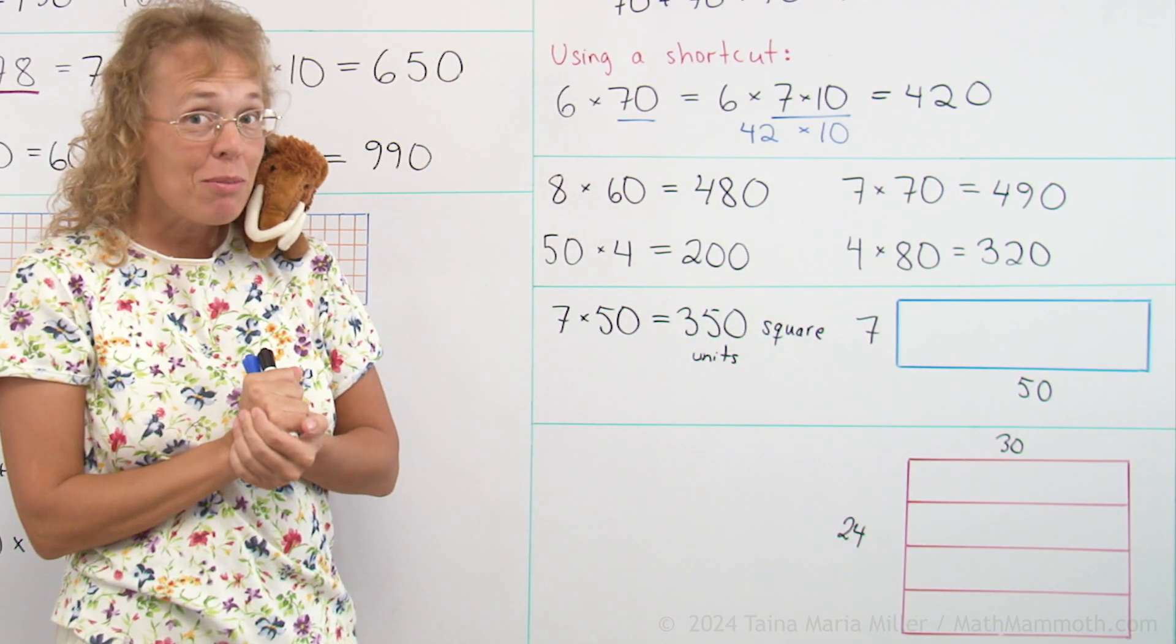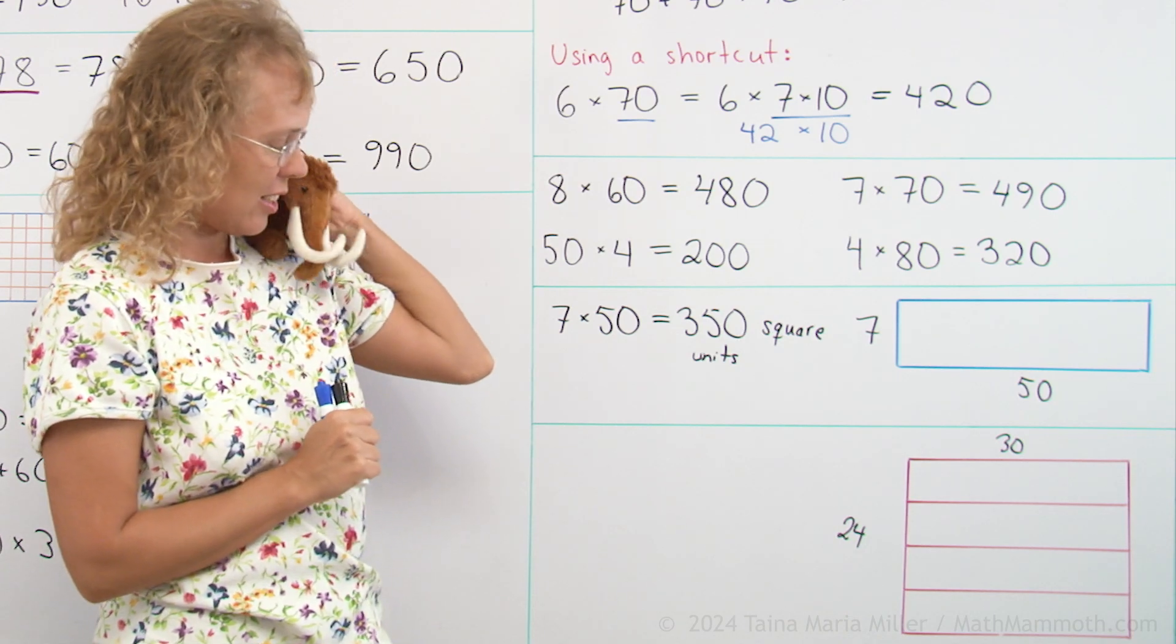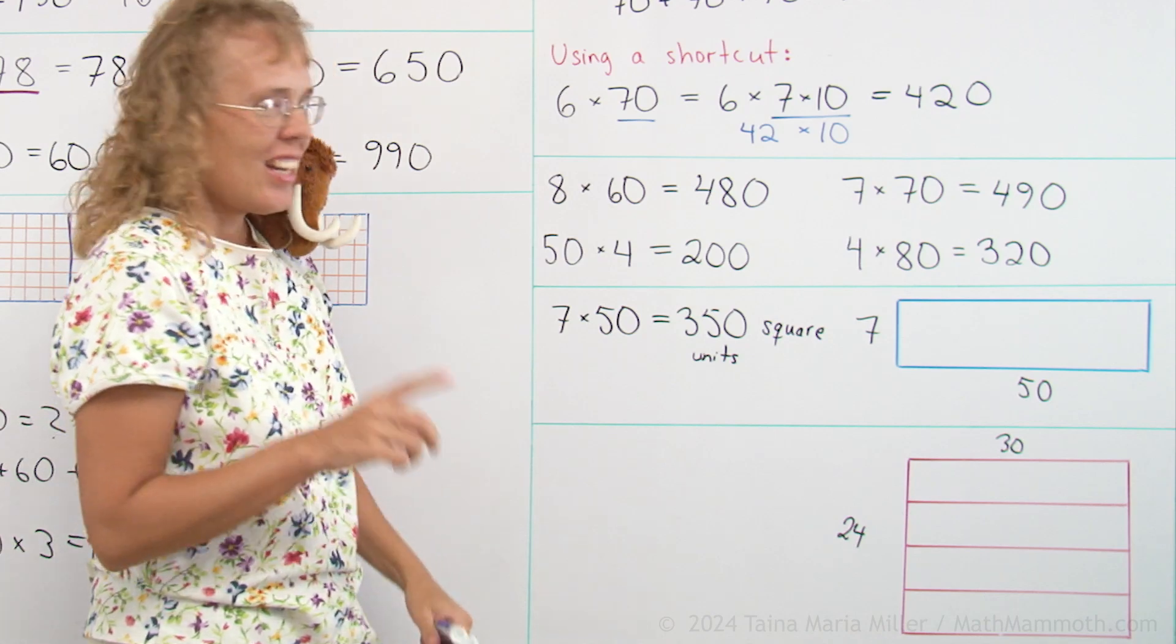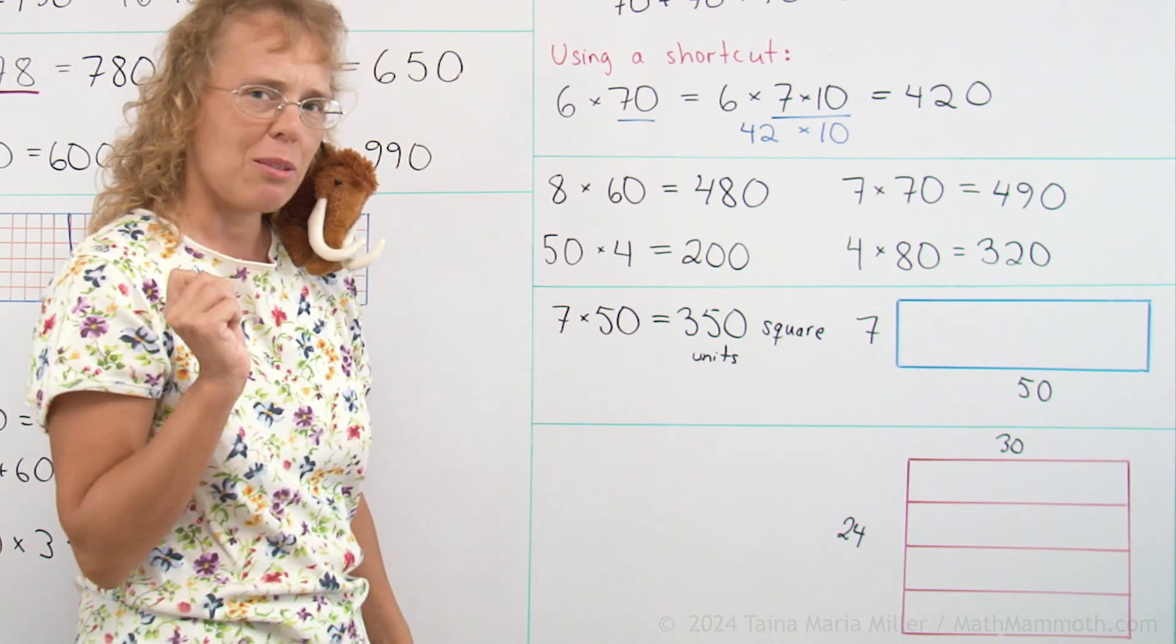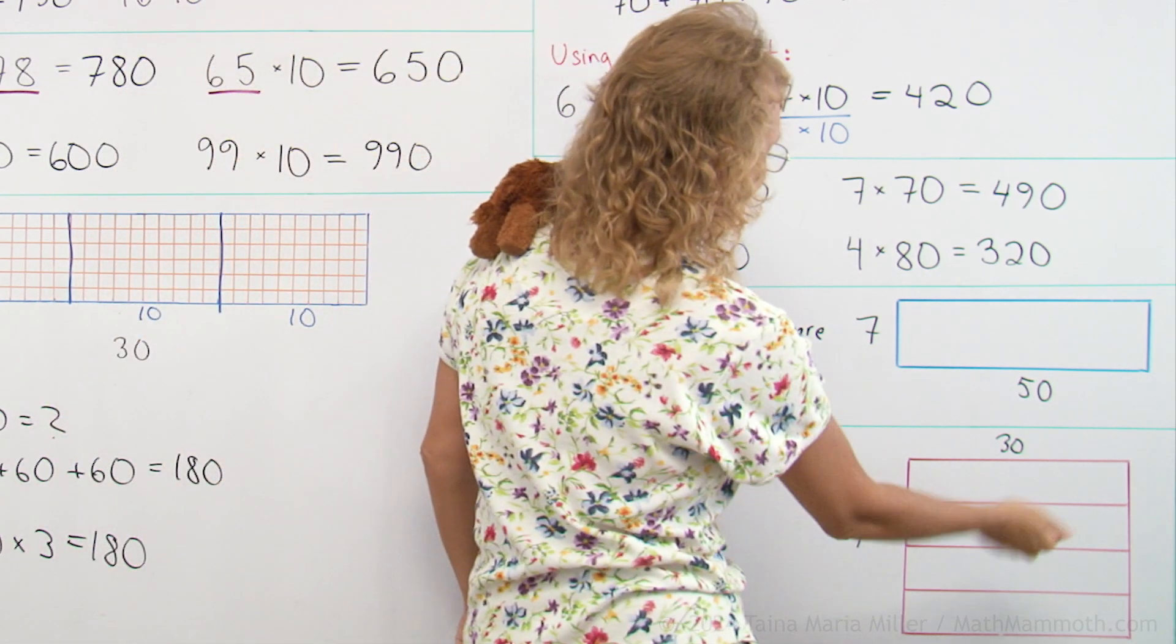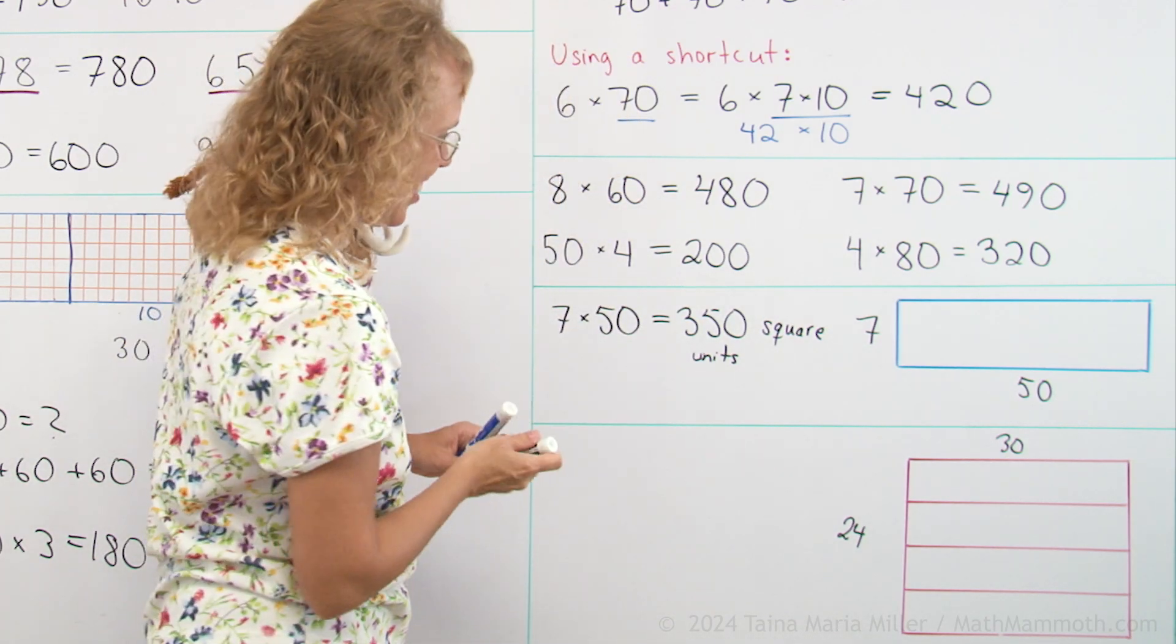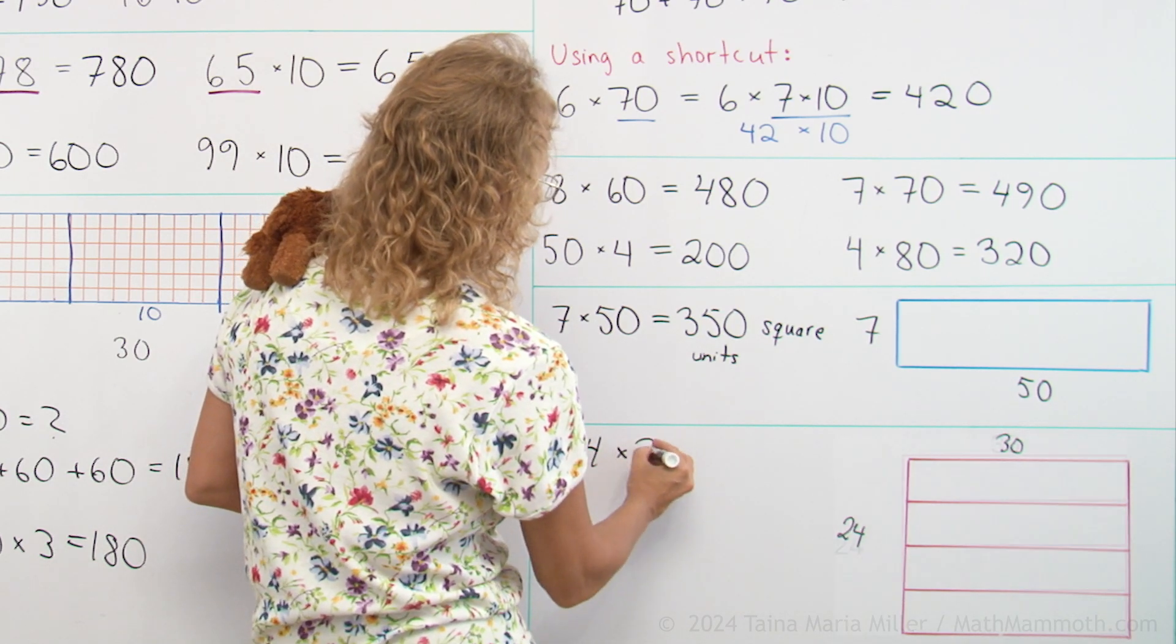Now I have a little bit of a challenge for you and for Matthew. He's getting excited. Here's a challenge or a puzzle. Can you multiply 24 times 30? Two big numbers. Can you multiply them? And to help you, I drew this picture. Can you figure out how the picture will help you? Okay, so the task is 24 times 30.